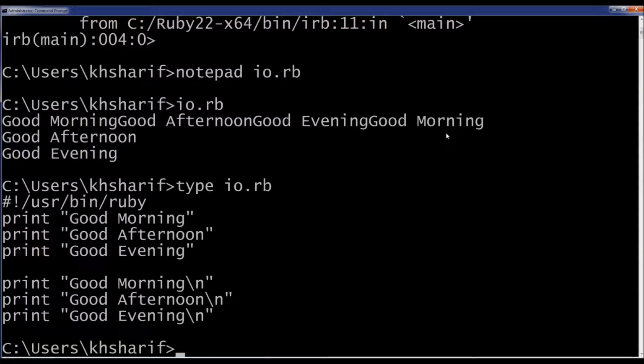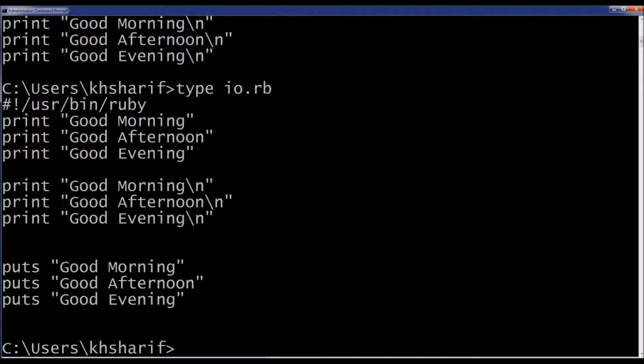Okay, so now I will further modify this code. Instead of good morning, good afternoon, good evening with the print statement, I am going to use a different statement now. I'm going to use a puts statement, and let me show you the contents.